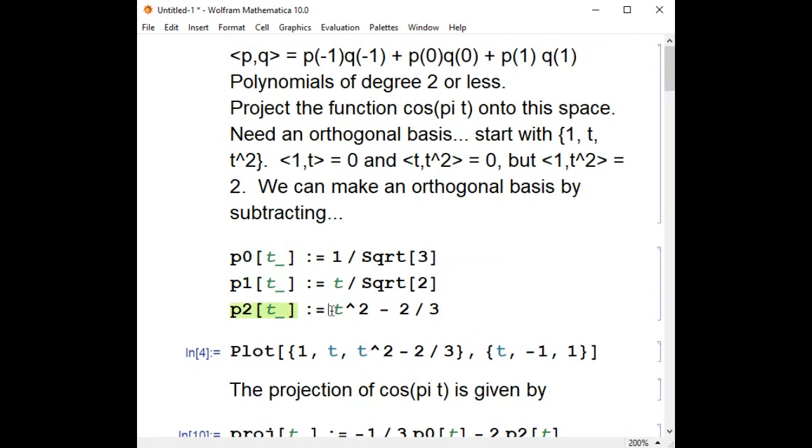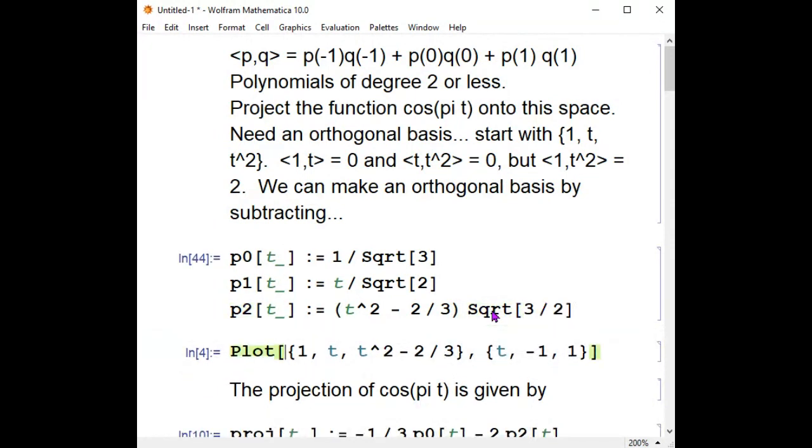How about the inner product of this with itself? Well, it's going to be 1 minus 2/3, that's 1/3, times 1/3 is 1/9. Plus -2/3 times -2/3, so that's 4/9. So I've got 5/9. And then here, 1/3 times 1/3, that's 1/9. So that's 6/9, or 2/3. So I'm going to multiply here by the square root of 3/2.